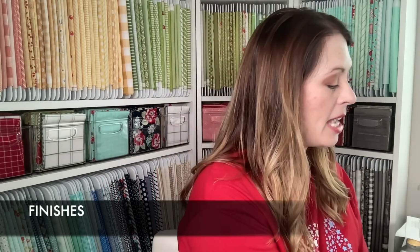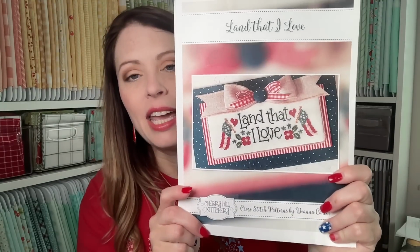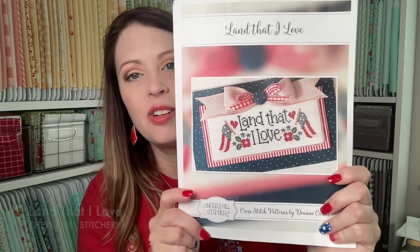Finishes. So I do have 2 finishes for myself. I'm very happy. As part of my Flossiversary Summer Sal 2023, I did stitch my bonus piece, Land That I Love from Cherry Hill Stitchery. I love it, and this is going to be a pillow that I can display with my plentiful pocket finish.